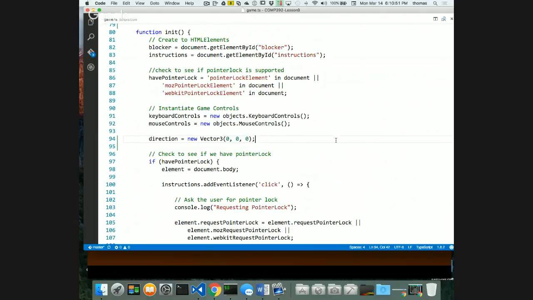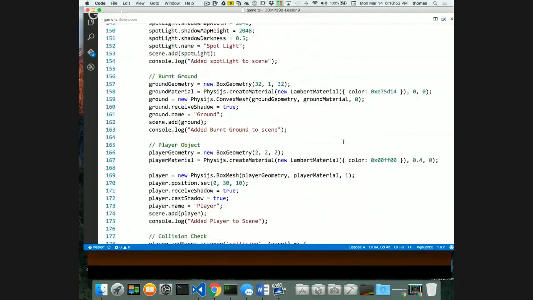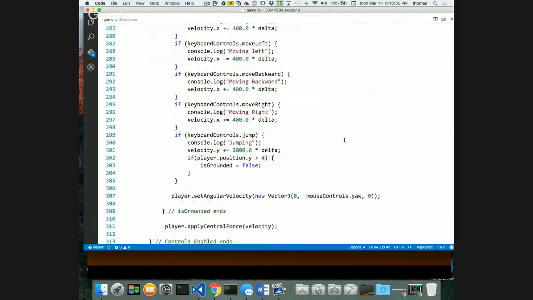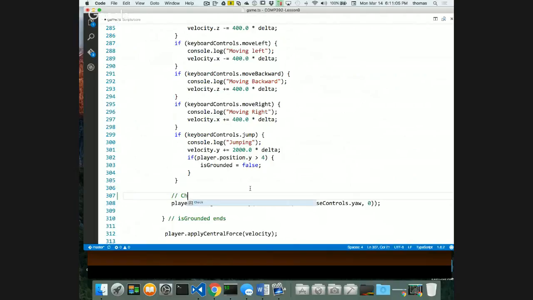Okay, now this is new. We haven't done this kind of vector addition before in the exact same way. I'm going to set my angular velocity down here, but this is where I'm changing the player's rotation, or direction, if you will.